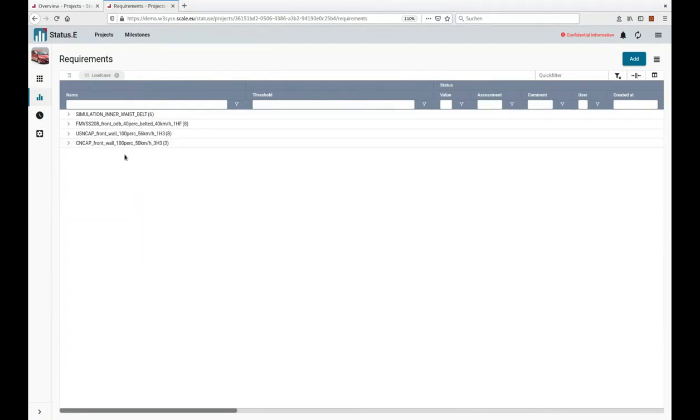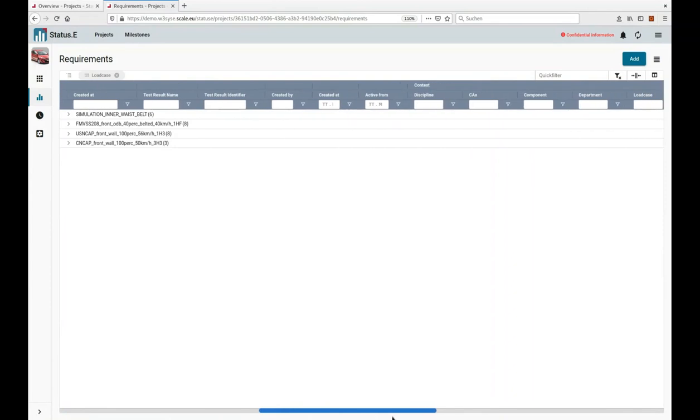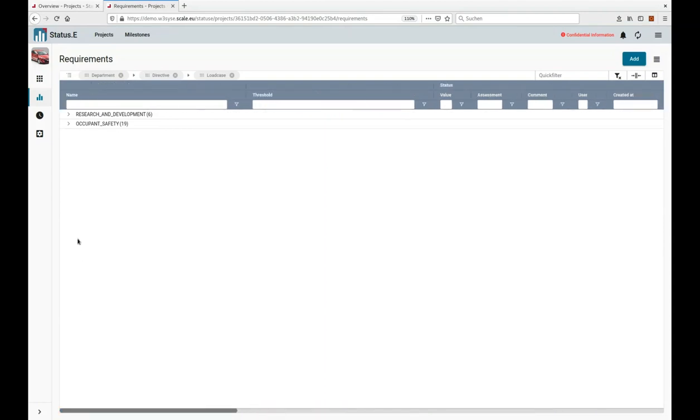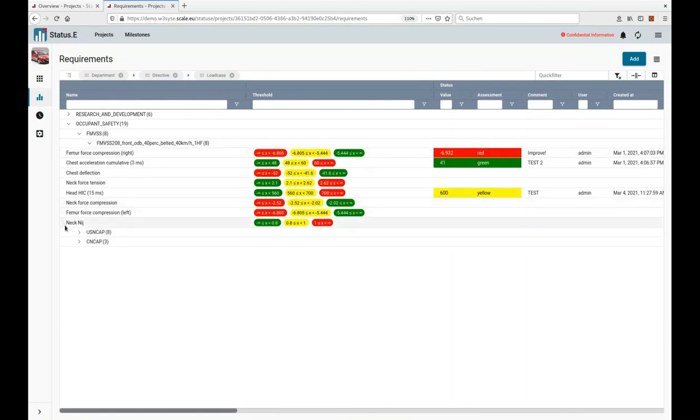depends on your needs. For instance, you can take something like a test case or load case, we called it load case here, or you can also take the department or the regulation as grouping levels, and you can play around here manually to change the sequence of the grouping levels. And for instance, you can see here a much more accessible view of your requirements. You can see all the things that are related to the occupant safety department and to a specific regulation and to a load case too. And then you have a view with all the requirements that belong exactly to that topic, and you can see the actual status of your requirements related to that topic.